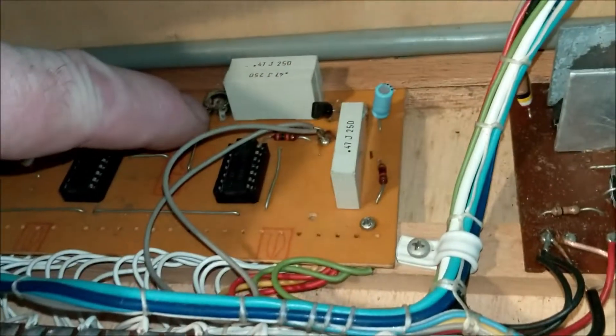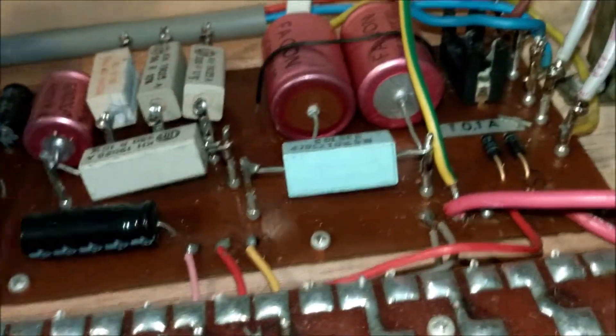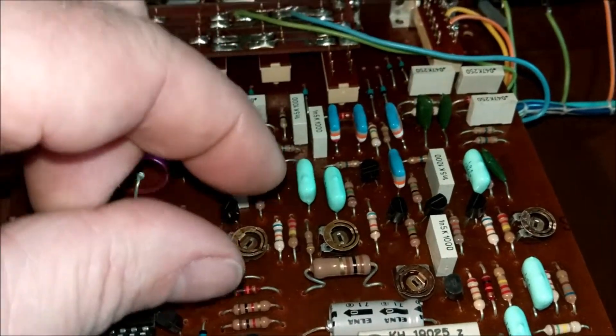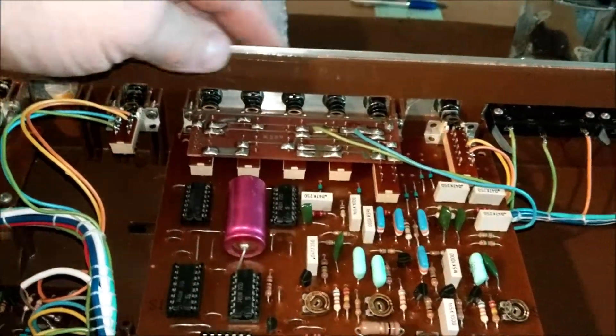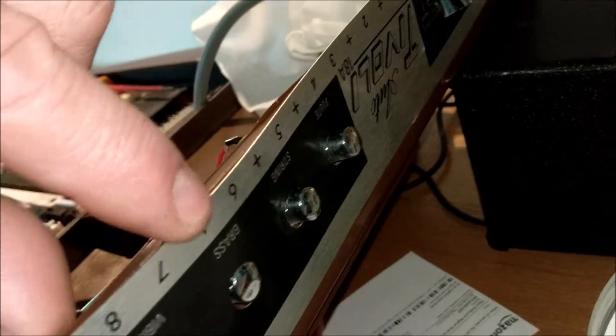What else did I notice? These bits of corrosion, these little chips that are just wedged in there — they're great, aren't they? That was a bit corroded, and all these up here are all pretty much the same. Now I don't want to disturb that setting, so I'm just going to squirt them a little bit. I might tweak them around and then back — put a little bit of marker pen on there so I know exactly where they're supposed to be. And I want to take these switches out, because one of these doesn't do anything at all. When we played the keyboard earlier, the flute, the string and the brass all sounded the same — there wasn't really a lot of difference there. So something's going on on this panel.